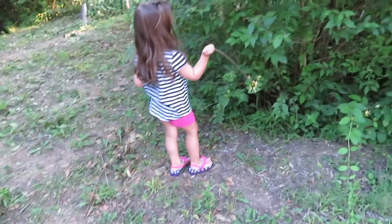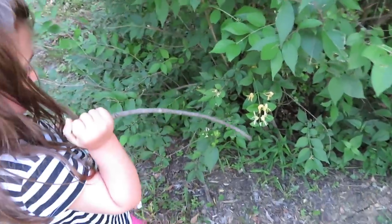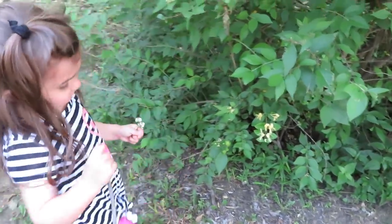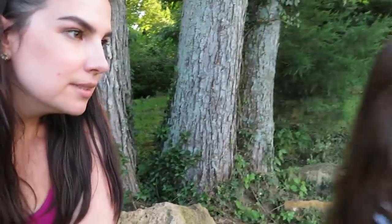Oh, look over here. These smell good. Honeysuckles here. Found some honeysuckles? Smells so yummy. Let's go. Here's our little rock where we like to sit. Oh, you see an airplane? Yep, I see it. Not only are we looking for nature, we're looking for the man-made wonders as well. I think this is great.